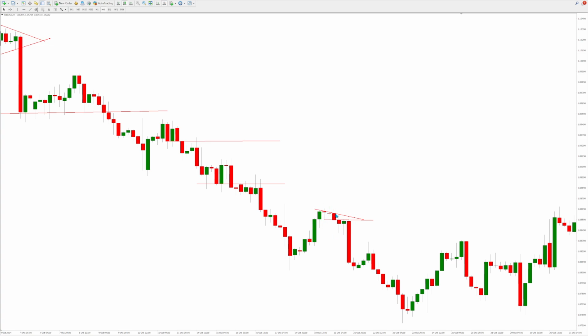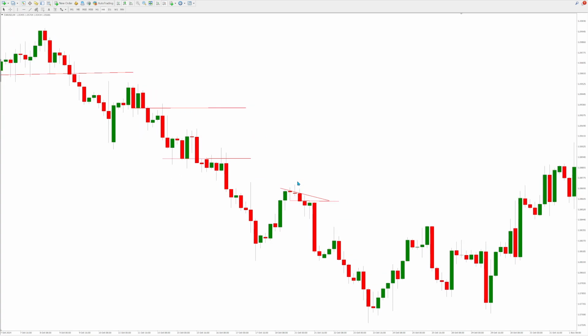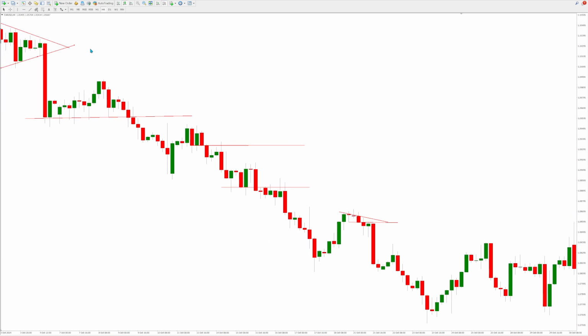I'm sure if you went down to the 5-minute or 50-minute chart, you would have seen a lot of bearish action to confirm this. We've also got the inverted hammer, bearish inverted hammer there as well. So the signs were there. As we know, the overall trend was down as well.